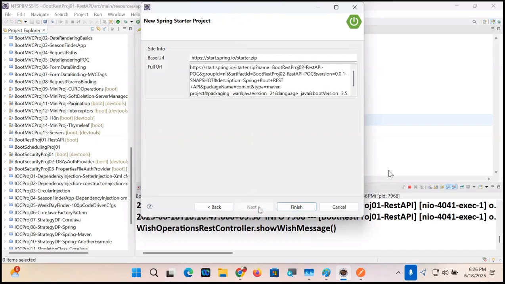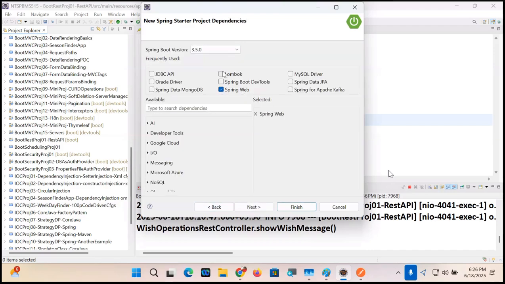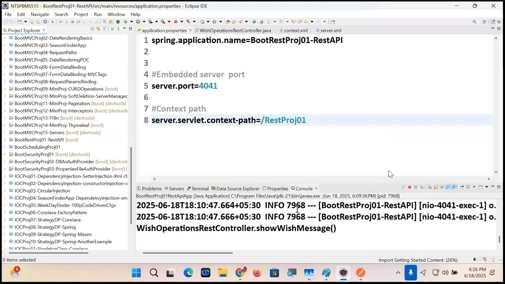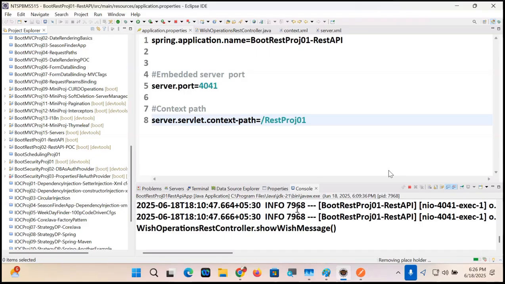Lambok and other APIs are not required. Dev tools, for recognizing the changes immediately.